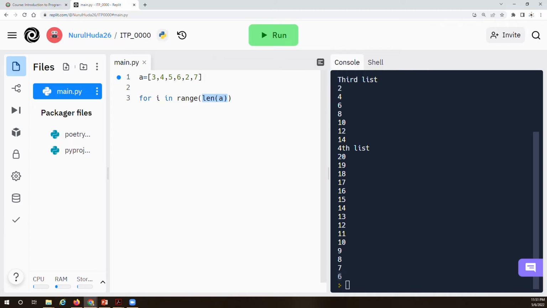Okay, so that will make a list of 0, 1, 2, 3, 4, 5. This range will create this list based on the length of the current list. But remember, this length can be dynamic.